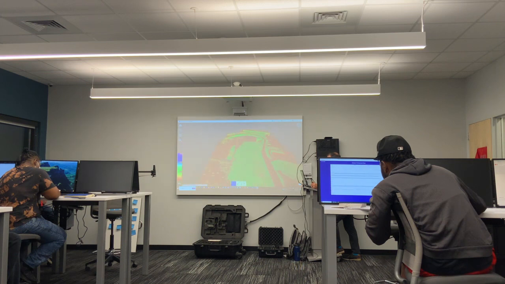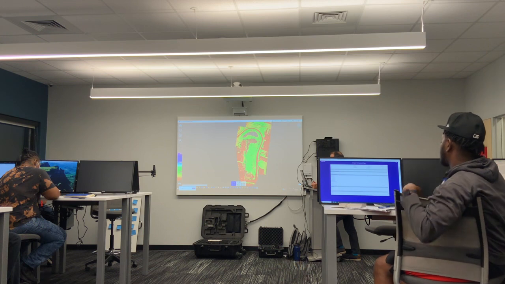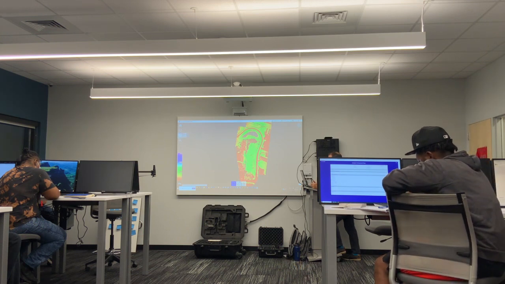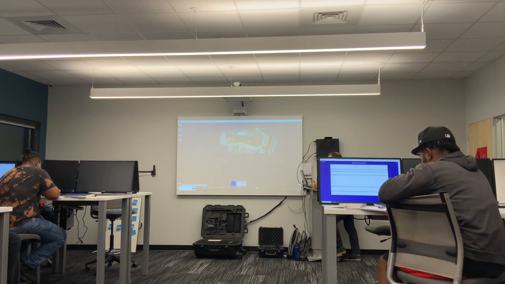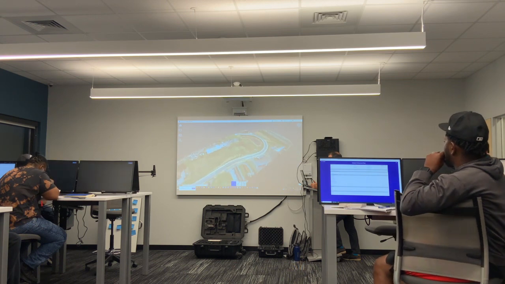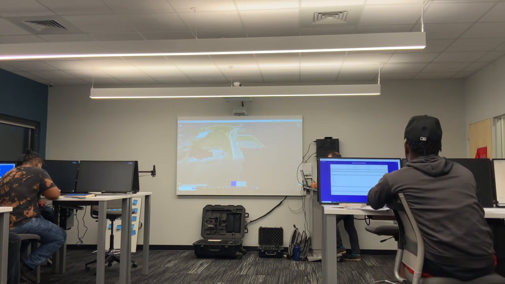Intensity shows different materials, so you're able to see the road a little better than vegetation. And then RGB is like your Google Earth, except you have a little more granularity on what you want to see.